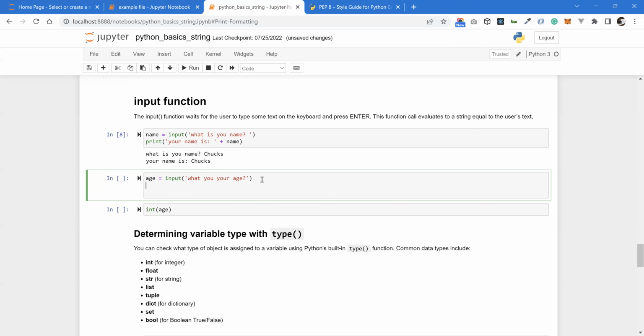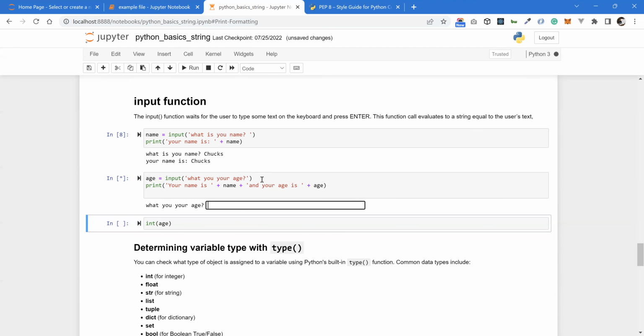And then I can just print, using what we have learned with concatenation, something like, your name is plus name, plus and your age is, plus age, right? So let's play it and see. What's my age? 100.